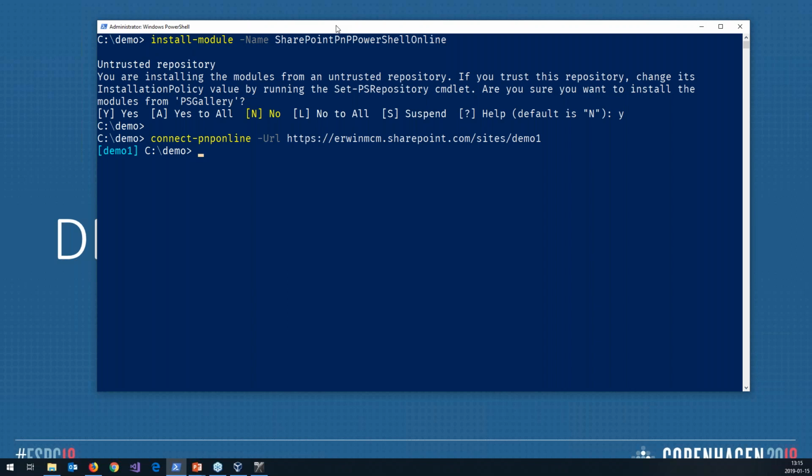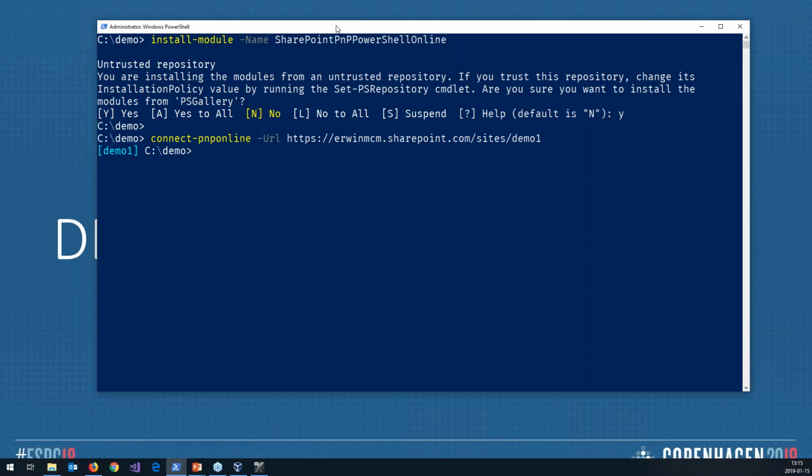If you're interested in how I did that, this is not built into PnP PowerShell, but it allows me to see, for instance, which site I'm currently connected to. There is a blog post on my blog where you can see how I did this. It's a very small change to your PowerShell environment. Basically, the moment we connect to a site, we set an environment variable with the name and the URL of the site, and this prompt just outputs the value of that environment variable. That's what it's doing. So now PnP PowerShell is installed.